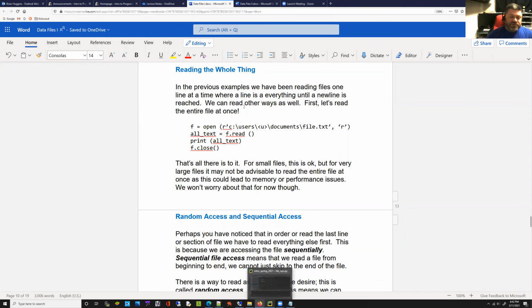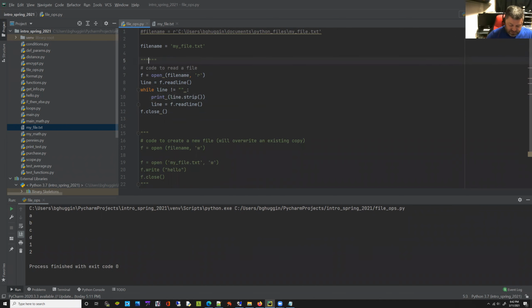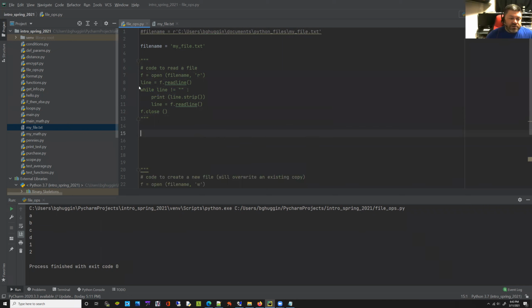So instead of using readline, let's save this. What I'm doing here, if you don't know, is commenting out that entire section of code with triple quotes. We're going to copy this, and that's going to be the same.